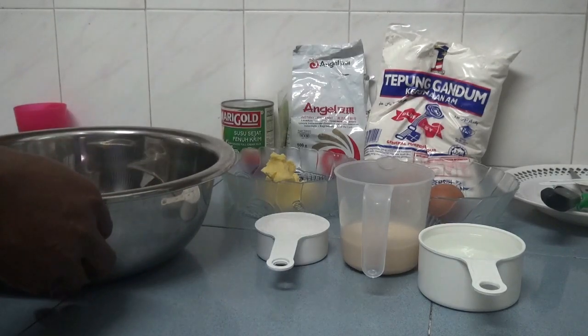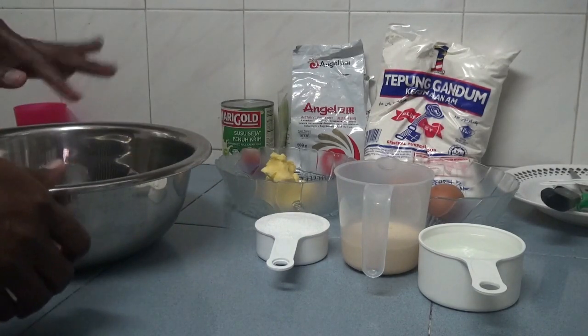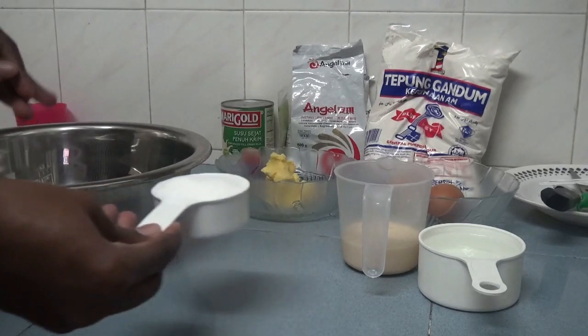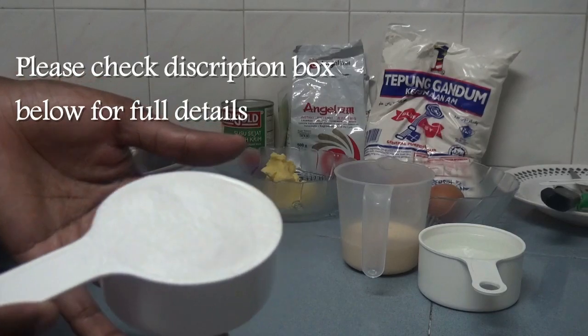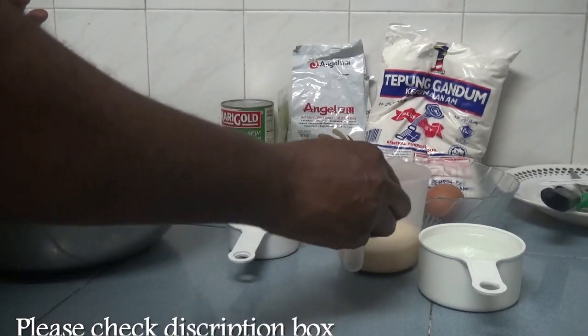So all we need here, we need a bowl for the mixing. This is half cup of caster sugar. You can see caster sugar, half cup of it.